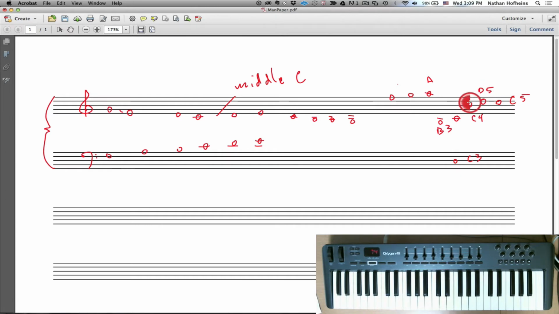The B here, because it's below the C, would be B4. Okay? So you go C4, D4, E, F, G, A, B4, and then it goes to C5. And that's when the numbers start over. And so that'd be C3. If you wanted to do a C2, you'd do two ledger lines down here. That would be C2. And then if I wanted to do a B below that, what would it be? B1. And then if you go even further, you get into zeros. Okay, so that's how the numbering works, if you want to get really technical.